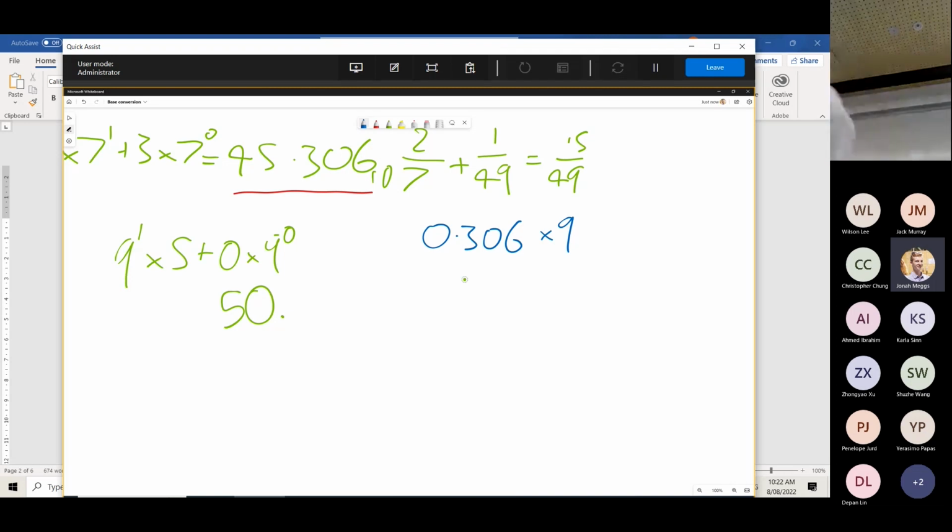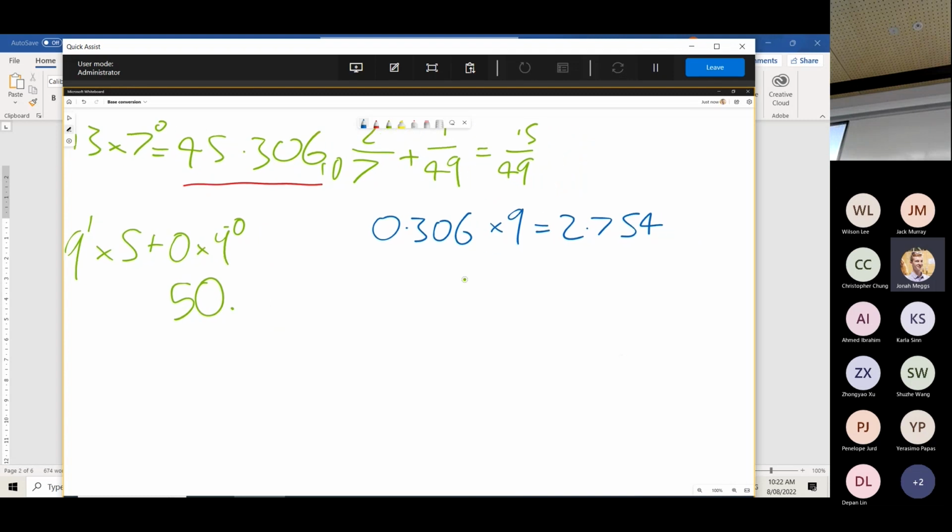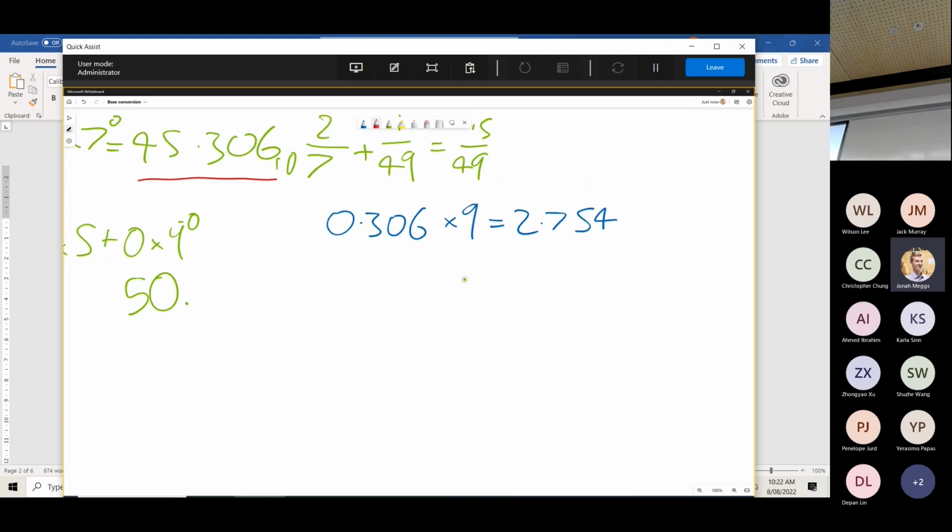That's going to give us 2.754. And so what we do is we look at the 2 here, and then we grab the other bit, the 0.754, and we multiply by 9 again.